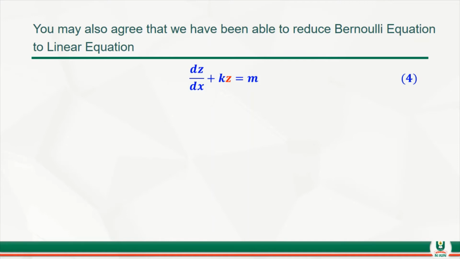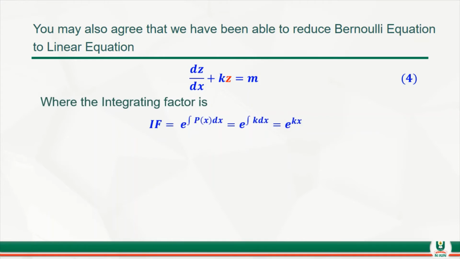So what do we do? We look for p of x, and in this case, what is our p of x? Our p of x is k. So we need to obtain our integrating factor. How do we get our integrating factor? It is the same thing as exponential of the integral of p dx. By the time we return our p of x, which is k, we need to integrate k dx. Don't forget that it implies we are trying to integrate k times x to the power 0 dx. That will give us exponential kx, because when you integrate k multiplied by x to the power 0 dx, what we have is kx. So we have exponential kx as our integrating factor.